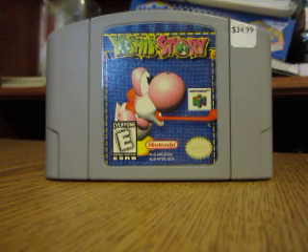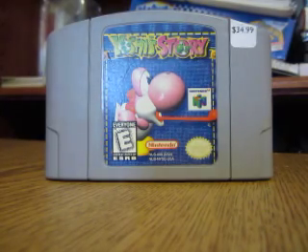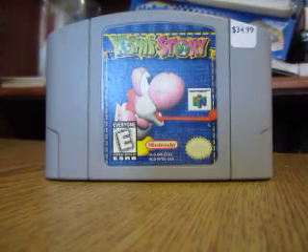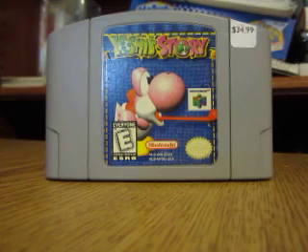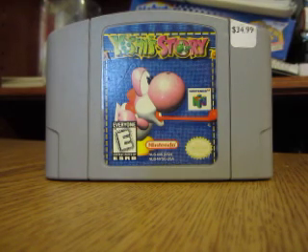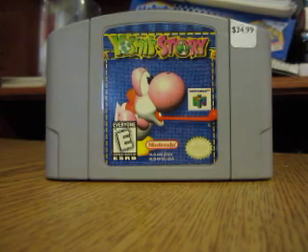And for this episode, we're back on the Nintendo 64. And the game we're covering in this episode stars the adorable little dinosaur known as Yoshi! Yay! Anyway, the game we're reviewing in this episode is Yoshi's Story for the Nintendo 64. And this game is a rather interesting game.